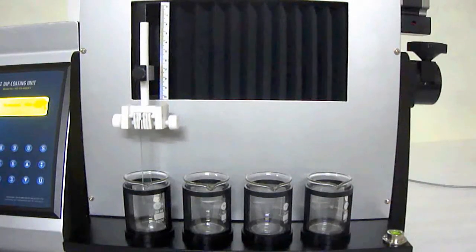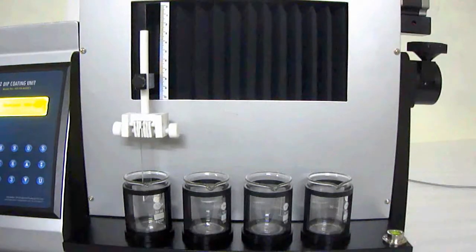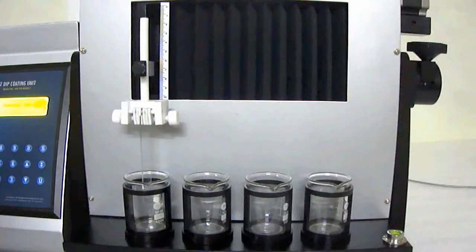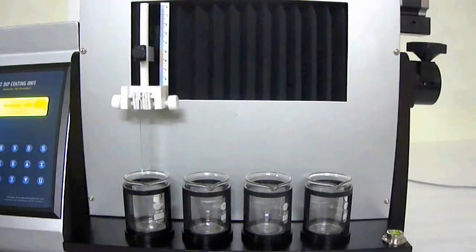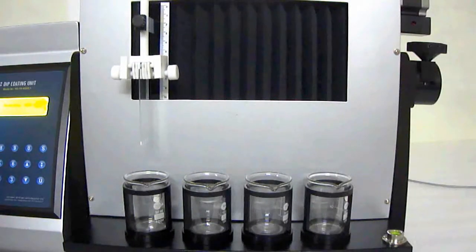Dip coating is done by immersing a substrate into a beaker containing the coating material, removing from the beaker, and allowing it to dry. The movement of the substrate holder is marked on a well-calibrated scale.